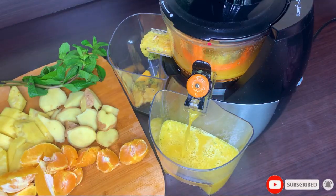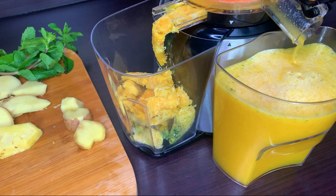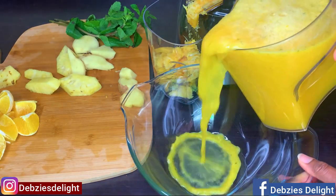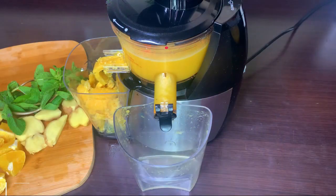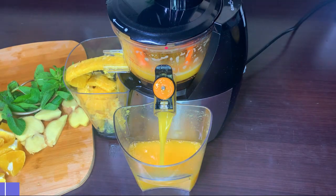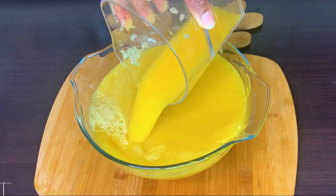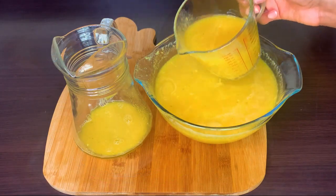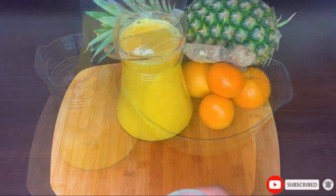It's been long overdue for me to let you know some of the benefits of this juice. It gives you great skin, aids digestion, gives you stronger bones and teeth, and boosts your immune system, and so much more. When you make your own homemade fruit juices, you know there are no preservatives and no added sugars, so it's completely healthy. This summer, please try making your own homemade juice and keep healthy!